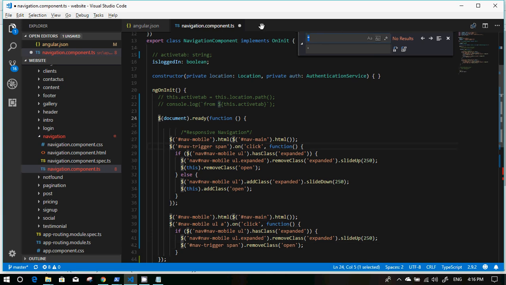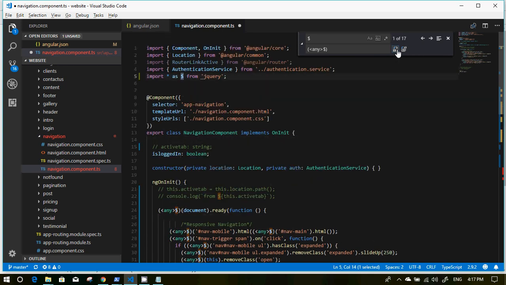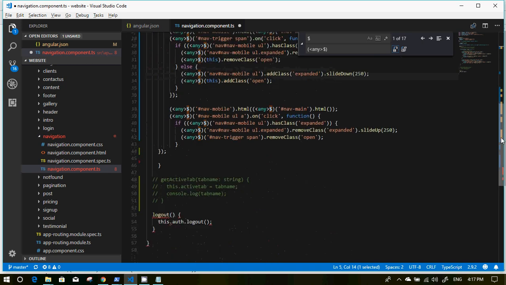Why replace the dollar? The dollar, because it's TypeScript, we have to specify what type the dollar is. So let's do it. Okay, we are done with this.